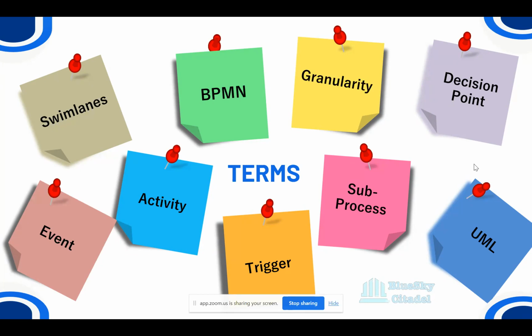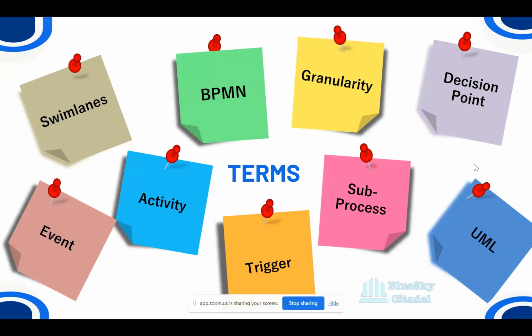And so that's a decision point. I've talked about activities. Activities are just tasks. So what are the different tasks that are within the process? Then you talk about your trigger. What starts it off? What triggers the event? The process. Then your event can be a trigger. It can be something that changes the process. So your event can either start the process, it can change the direction of a process like a decision point, or it can end your process. So that's what an event is.